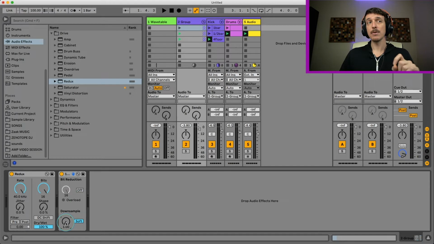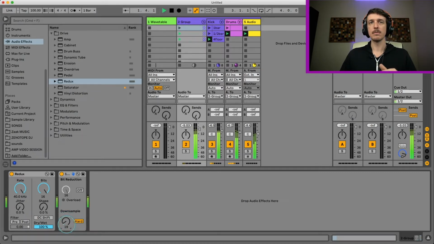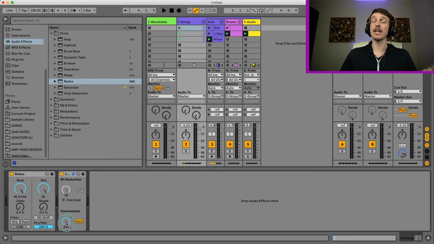The other option is the downsampler. This is going to reduce your sample rate, and this is going to basically space out how many samples you're hearing. Generally, when you're working with audio, you have 44,100 samples per second, so this is going to be skipping some of those samples. So as you turn this up, it's going to be playing 1 out of every 20 samples. If you switch this too hard, it can go up to 1 out of every 200 samples will be played. And you'll hear that will just sound like this. If you're up super high, it really just kind of demolishes it and doesn't really sound like anything. So those are only two controls, hard or soft, and then on and off, and then our bit crushing here.